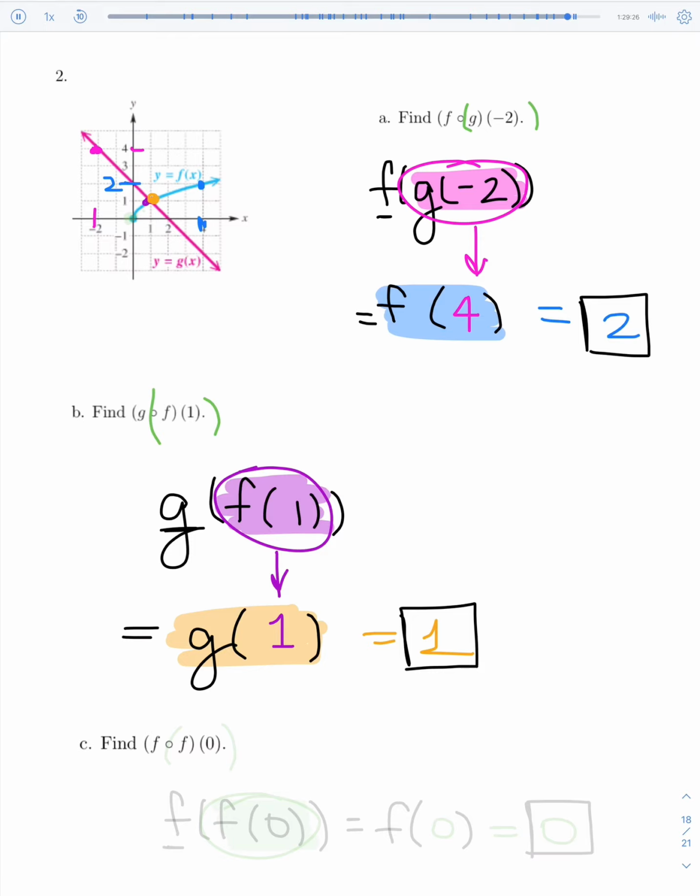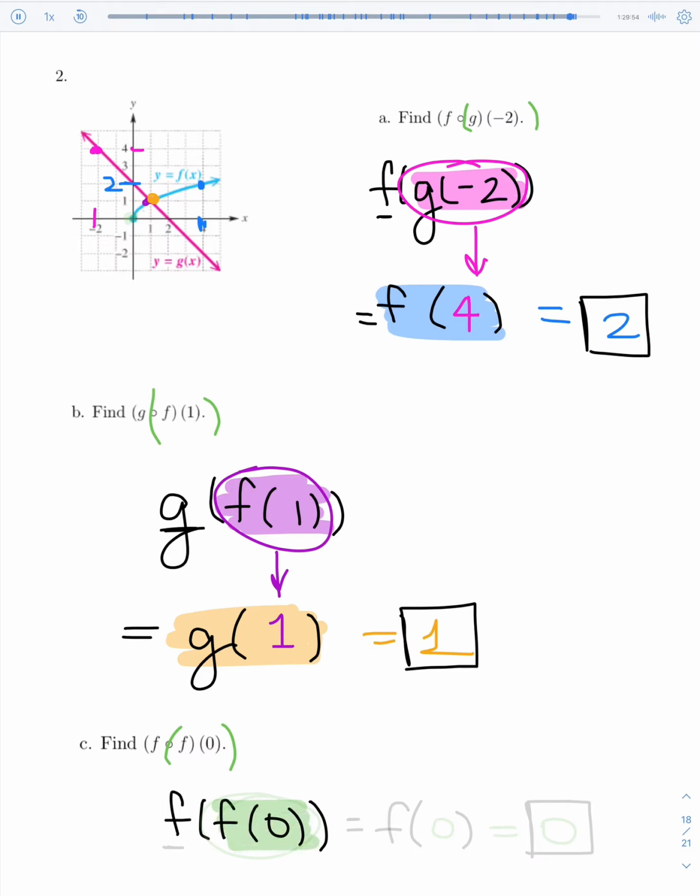Let's switch out the notation first and use parentheses. So what we've got is f of f of 0. So we'll start out with the inside portion. We're going to use the same picture and start with f of 0. So let's try that first. Let's see what color we're going to use. Let's use something different. Let's use green.